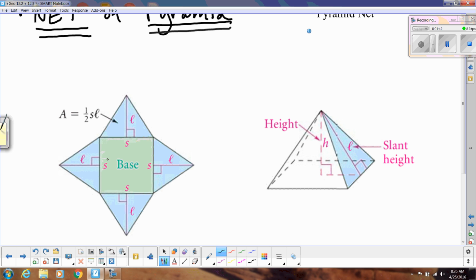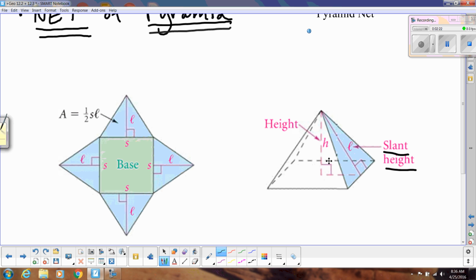So if I'm finding the surface area, I'm finding the area of the base and then the area of all the triangles. So if I look at the triangle, if I call S the side of one of the base, and then L, L is for slant height. So notice that fancy L is what we're calling slant height, because when we fold it all up into a pyramid, that is actually a diagonal, right? It looks slanted. But when I fold it out, it looks like just the height of the single triangular face. So the area of one of these triangles is 1/2 base times height, or 1/2 S times L.